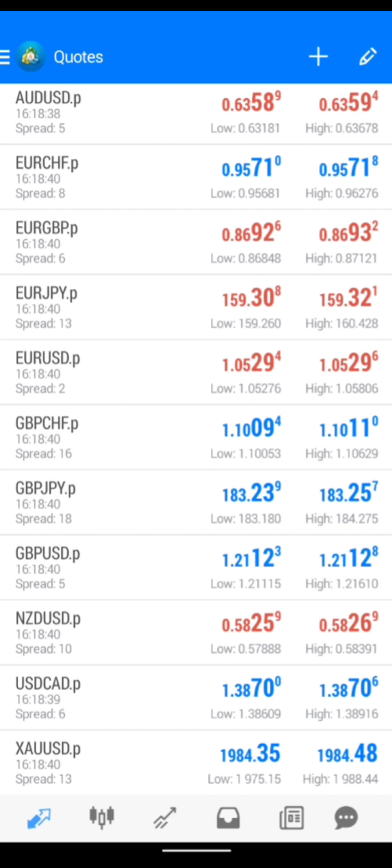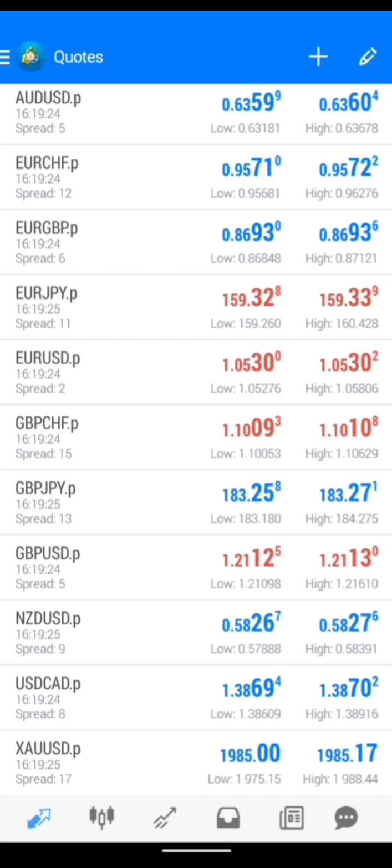So a figure of 5 here is an implication that those are actually 0.5 pips. You divide that by 10, but in pipettes, those are 5. An example of a pair that has a double figure here, at the bottom we have XAU USD, that's gold. Gold has a spread that is fluctuating, a double digit, 16, 18. If you read a spread of 20, those are 20 pipettes. You divide that by 10, it's 2 pips. So that's a spread of 2 pips.